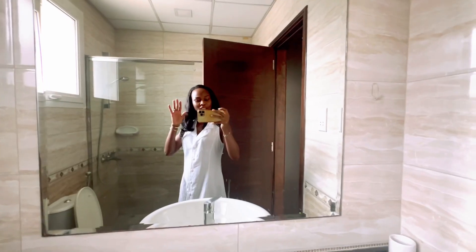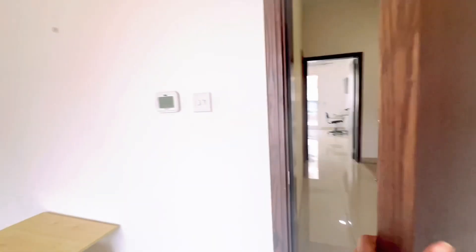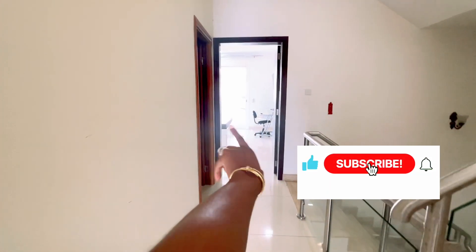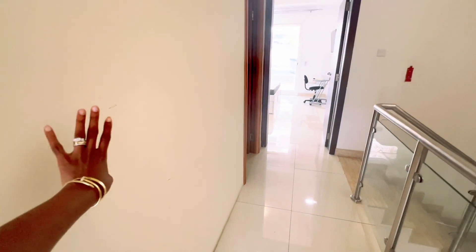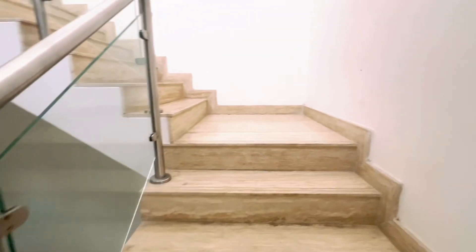Okay, this is me again — hi, I'm Nancy! So that was the room on the opposite side I showed first, that was the middle room we created which was not originally in the plan, and this is the room I just came out of. Let's go upstairs — that's the last floor.